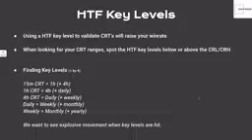So let's look at the higher time frame key levels. Using a higher time frame key level to validate the CRT high and low will raise your win rate. When looking for your CRT range, spot the higher time frame key levels below or above the CRT high and the CRT low. Let me help you guys on finding the key levels.